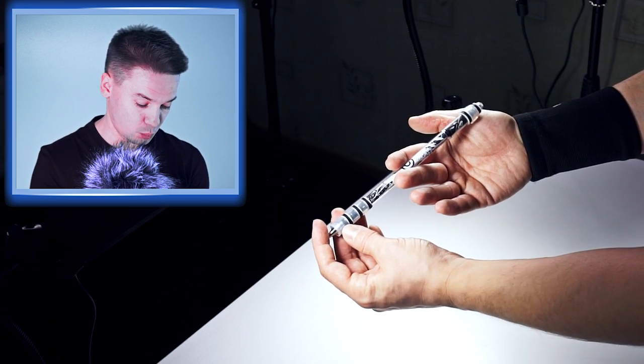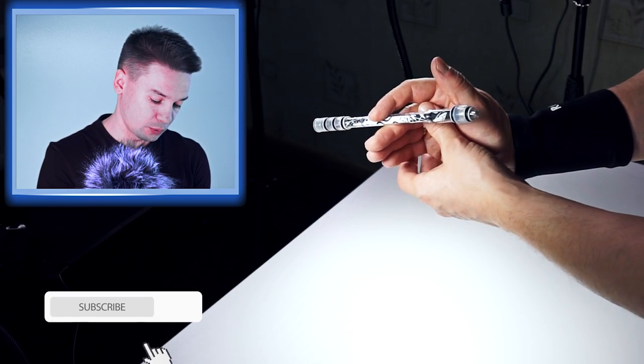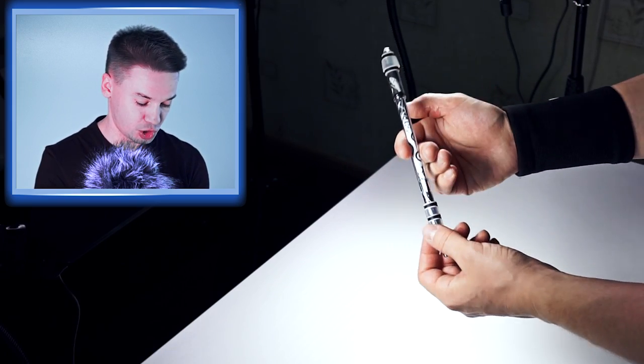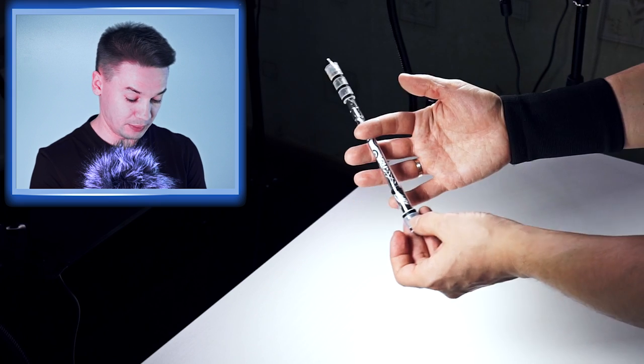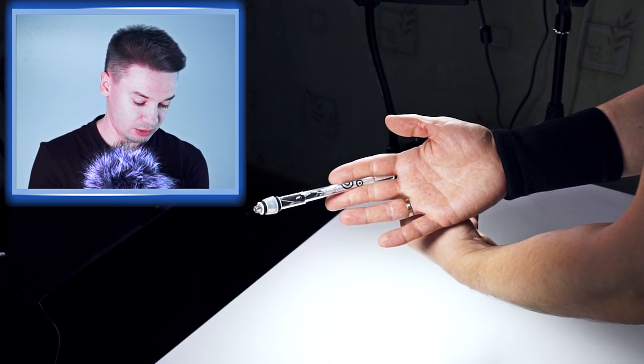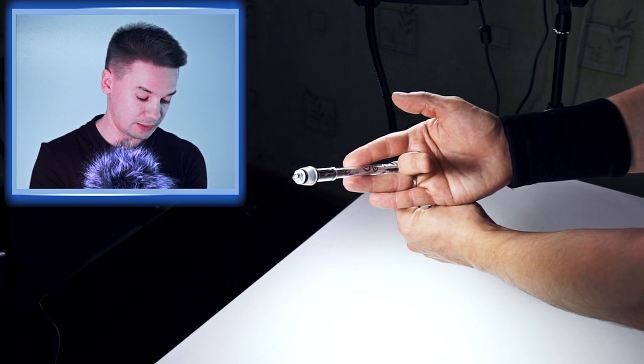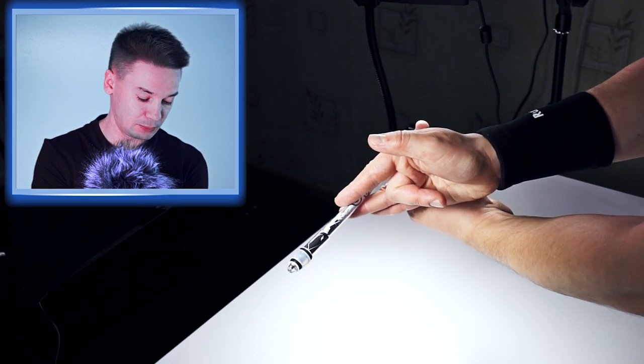Now we do simple charge in 1-2. For that you keep your fingers a little bit bent, then you straighten them up doing charge. Do charge and when pen goes most of its way to complete the trick, when it is almost parallel to your fingers, you connect index and ring finger and bend middle.